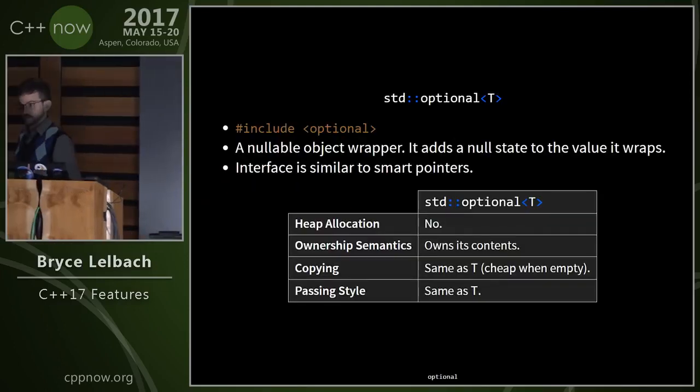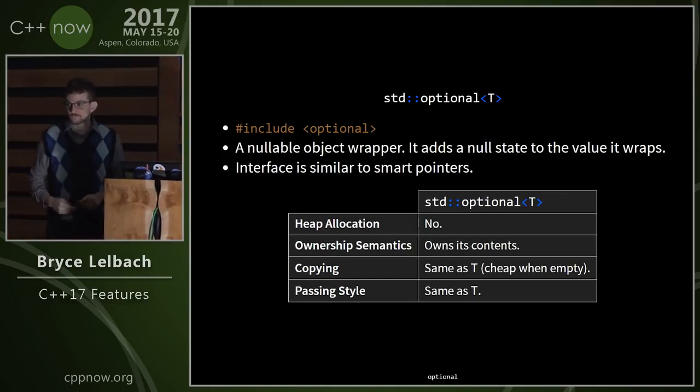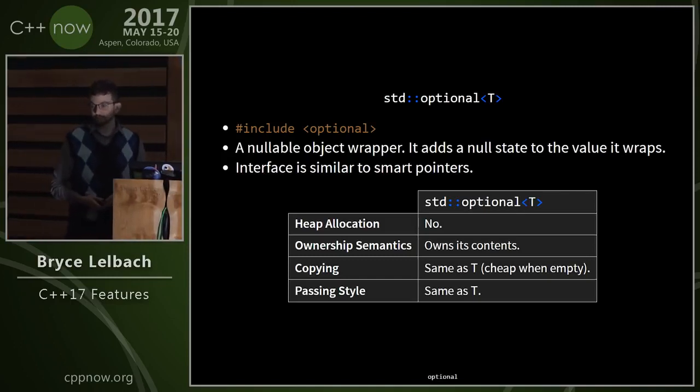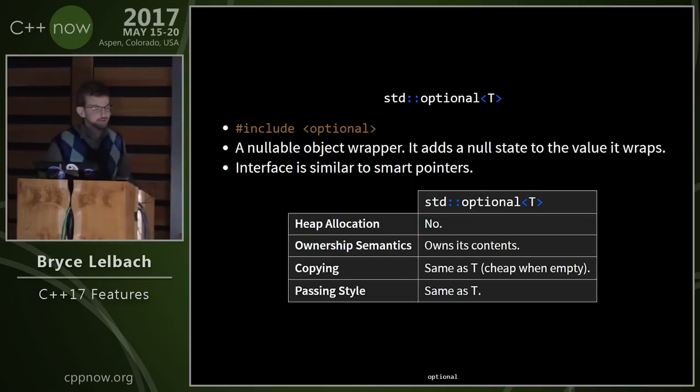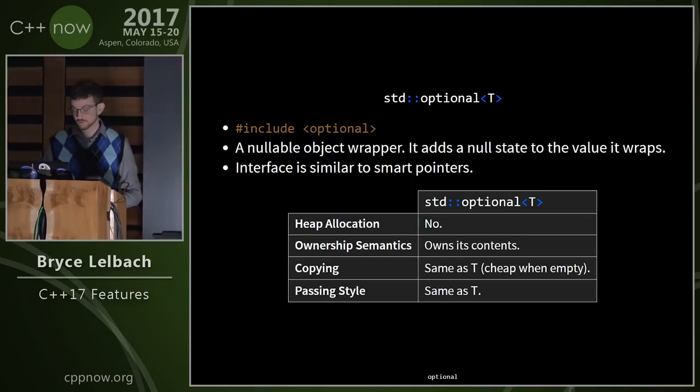Yes, question? To string view, does it have a null state? Can I initialize it with a null pointer? Yes, you can. Okay, and how do I distinguish between empty string and null string? I'm not sure I can. Let me get back to you on that. I'm not sure I'm going to give you the correct answer off the top of my head. Does anybody here know? Is Tony still here? Anybody? All right. I'll find the answer to that for you later.